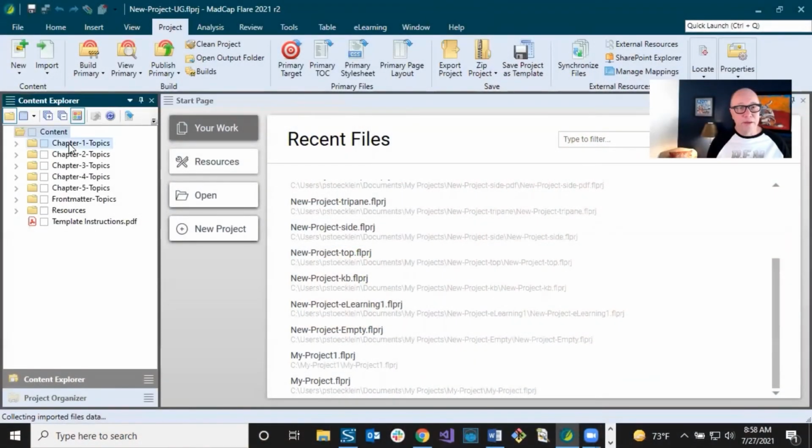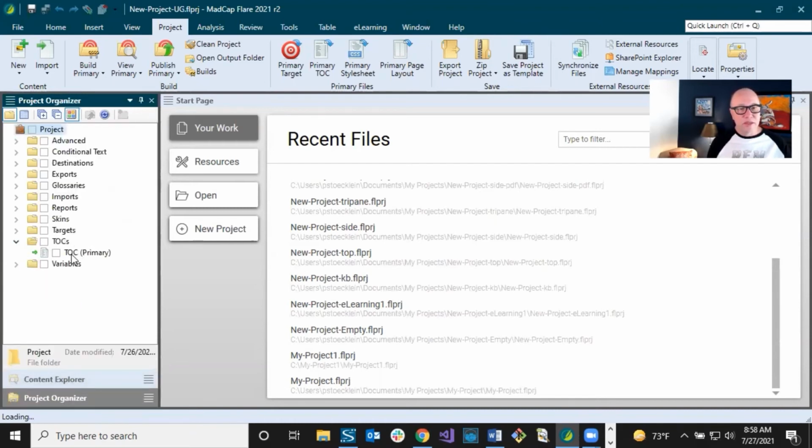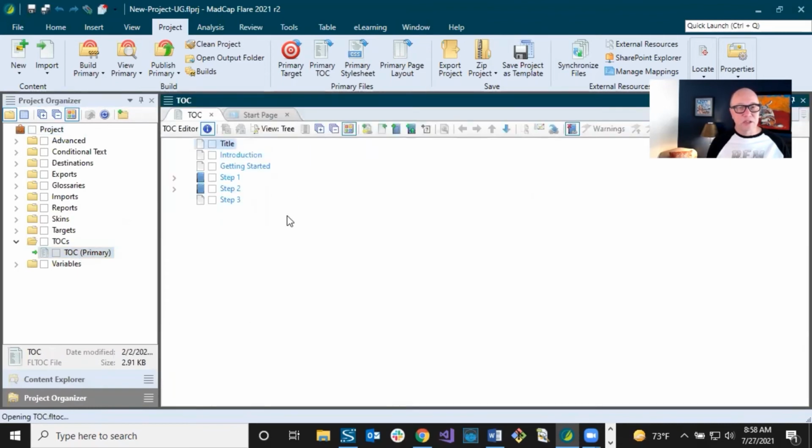In Flare, it's set up because the intention is this is print. So we're dividing it by chapters. Just got it organized by chapters in here. And a chapter can have multiple topics in it. Obviously, they're going to be sorted in the TOC, which, it says TOC, but this actually functions as an outline.